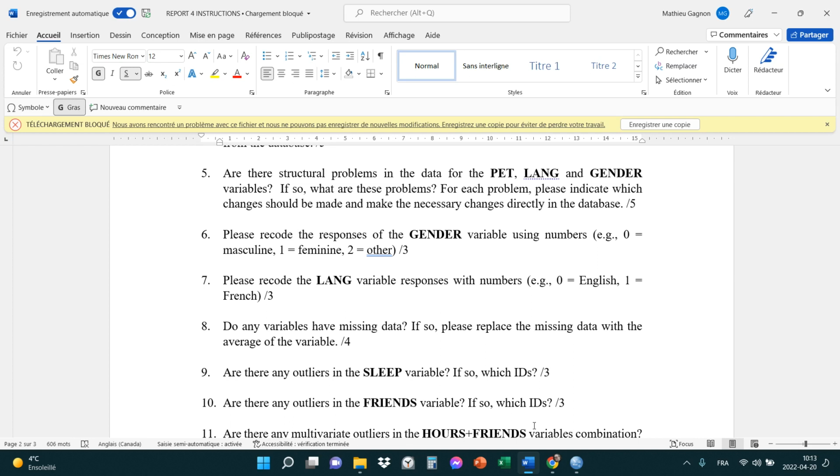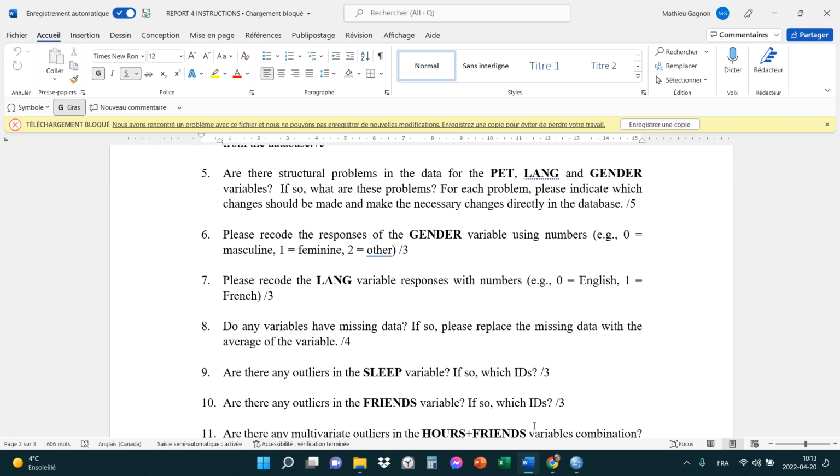So I would expect you to write down, gender had X missing points, pets had X missing points, friends had X missing points. That would actually be best. You don't need the actual IDs of the participants, just how many missing data there were for each variable for which there was missing data.